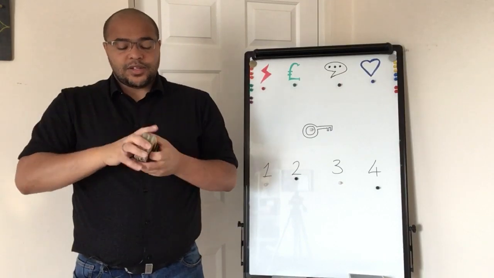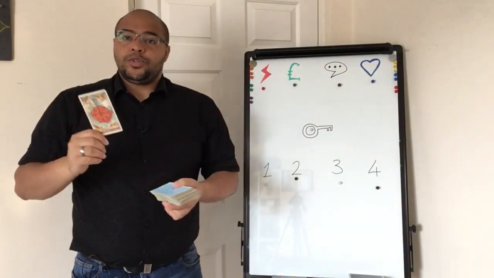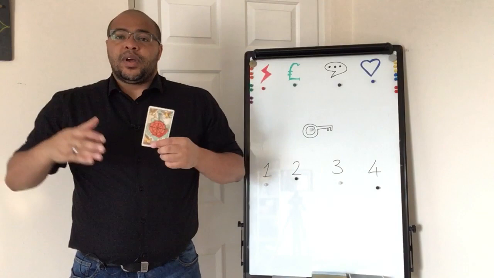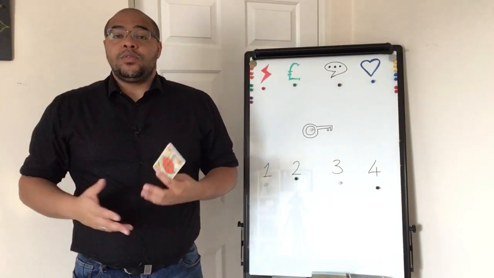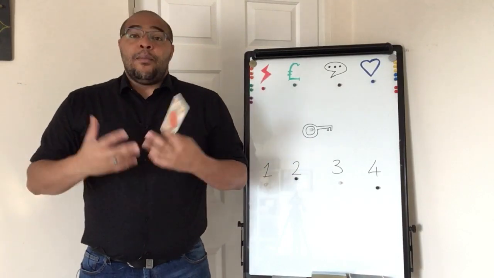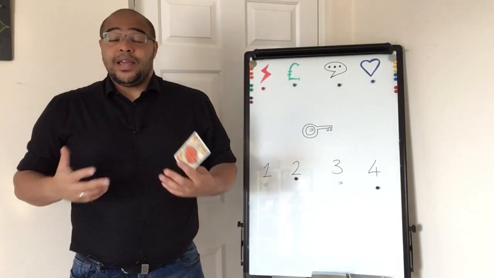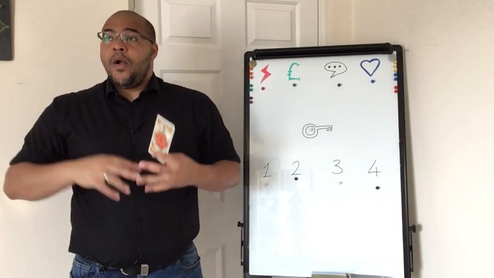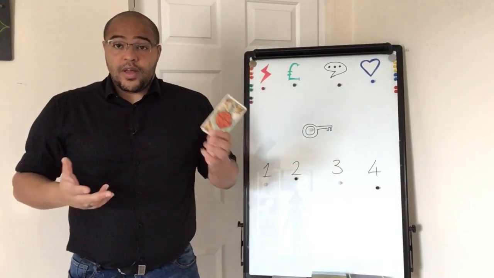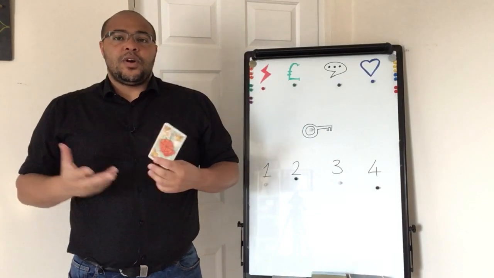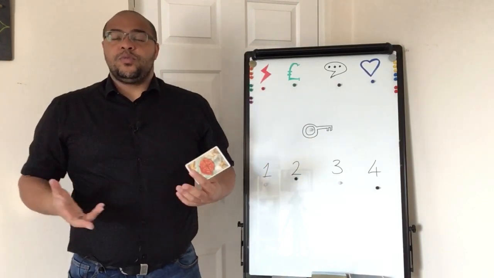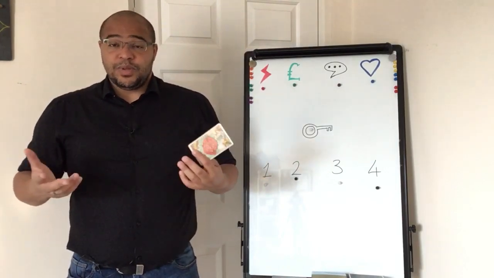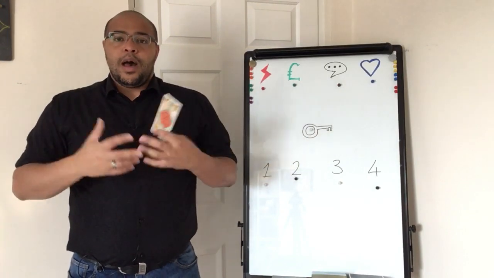What's going on with your actions and interactions with the world at large? This month, you've got the Wheel of Fortune. So I love it when we get this card, when anyone gets this card as your actions and interactions, because it means that you're no longer relying on luck. It means that you're taking luck into your own hands and you're going to create your own. It means that you're taking charge of your destiny. It means that you're taking charge of the opportunities this month. The Wheel of Fortune is Jupiter. Jupiter has already gone direct in Sagittarius, which trines your own sign, especially if you're a sun sign.